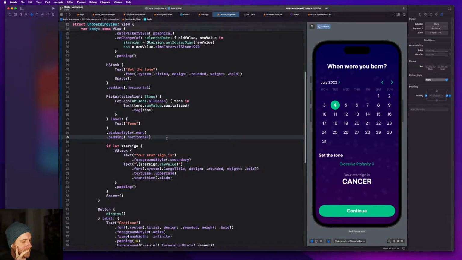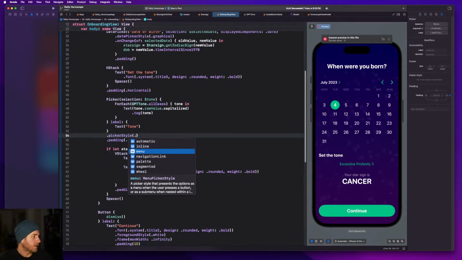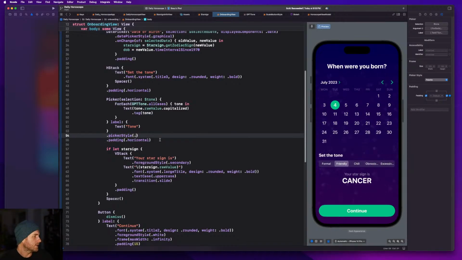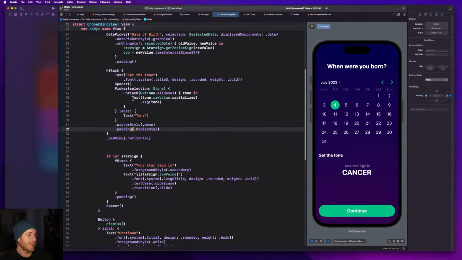I gotcha, like a tag selector. No, because then I'm going to have to set up the selected states and stuff for it. I think I get what you're saying. Like the palette style thing we could do, and then you can scroll, right? That's what you're talking about. I think if I go with menu, and then what I do is I put this in here.